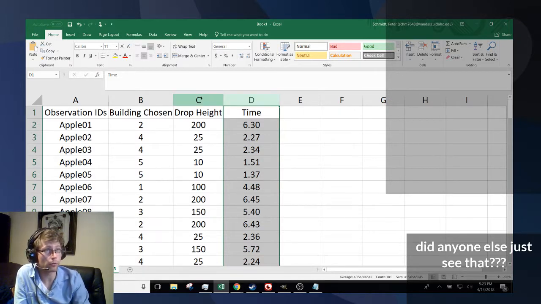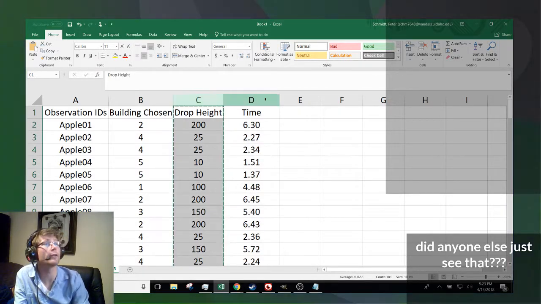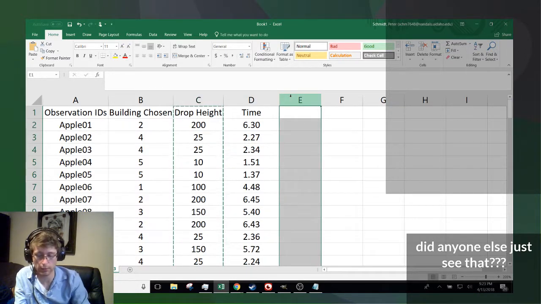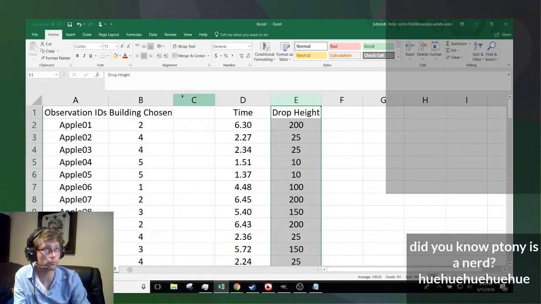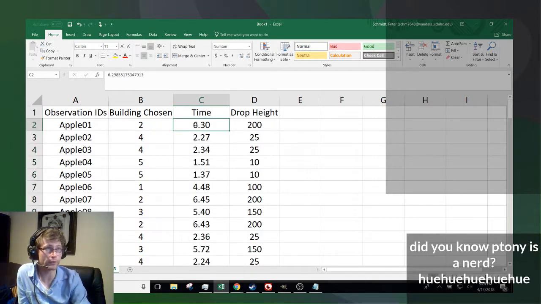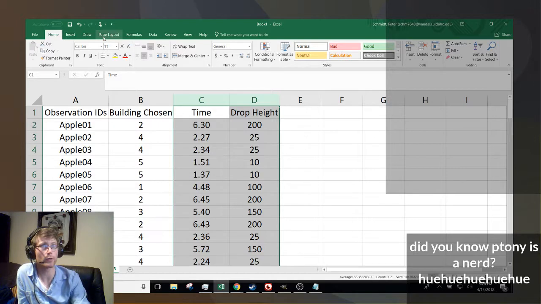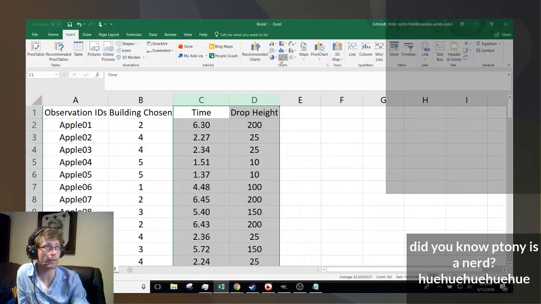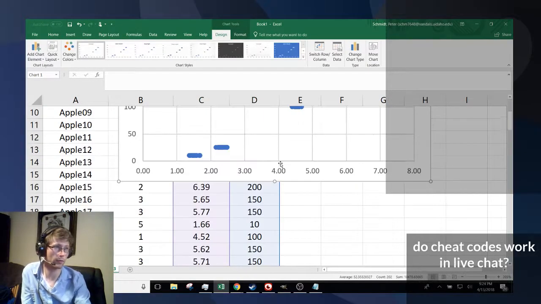First thing I want to do is bring this over to the other side, because what we know is that we're going to start with a time, and then we have to predict how far it'll fall in that amount of time. So this is our x, and this is our y if we were to create a scatter plot, for example, right? And let's actually do that.